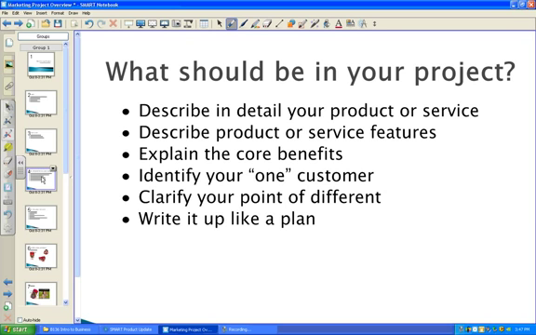The first thing that you want to do is describe your product or service in detail. In this video, I'm going to touch on the service, and I'm going to go into a bit more detail about the product so that you can see some visuals, which is difficult to do for a service. We're going to describe that product or service in terms of its features, which is very different from its core benefits. If you're interested in learning more about core benefits versus other types of benefits, I will refer in the description of this video to other videos that you can view to get that sense.